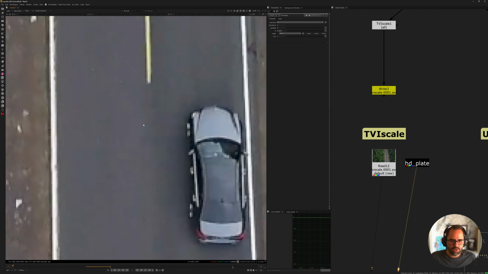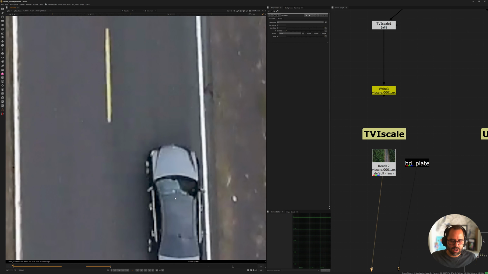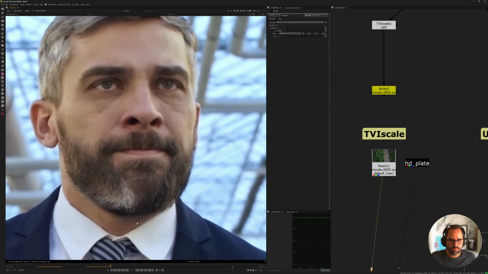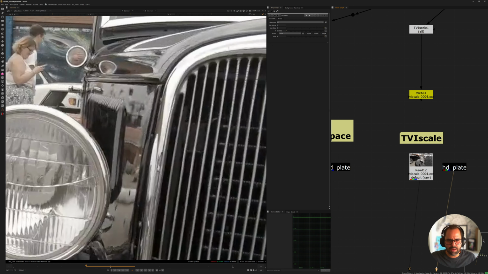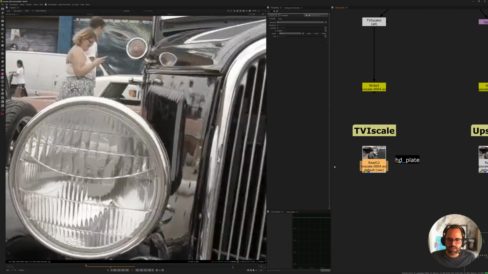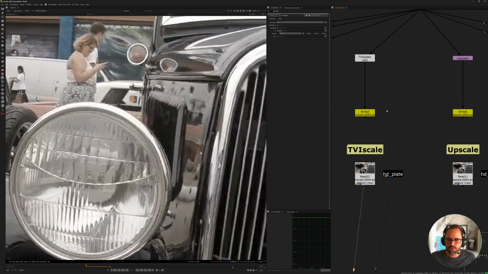Okay, so here on these lines, you can see things are getting better, the car itself. So TVIscale is, I guess, by now, most of us have used it, but it is more expensive to run than just a reformat, but it's nothing too crazy either. So I guess TVIscale, it is what it is. It's pretty okay, and it's just something for you to know that exists and an option, right?